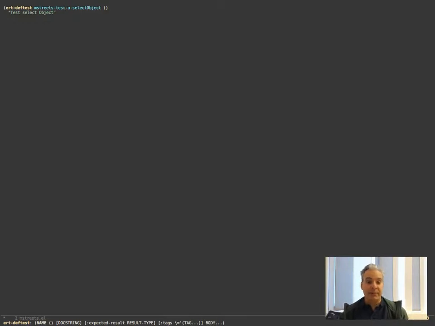Emacs, or this particular regression test suite in Emacs, basically executes all the tests in alphabetical order. And because this is a stateful test, normally unit tests should be standalone so that they don't have to be executed in any particular order. So I'm going to bend a bit on the rules there, because we have this session that we would like to keep alive, so that we select an object and continue working with this particular selected object in this session. In order to do that, I'm going to introduce a character A, and the next test is going to be called B something, which means that it will be executed in the order that I want.